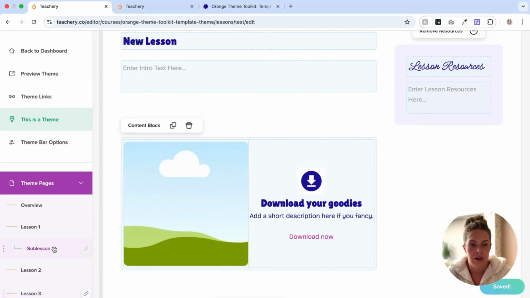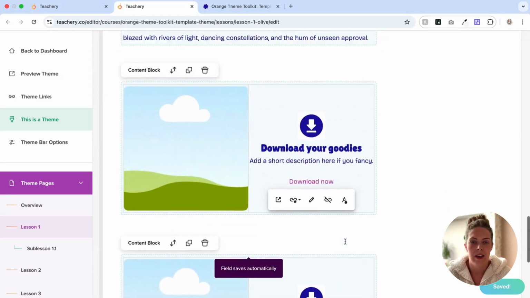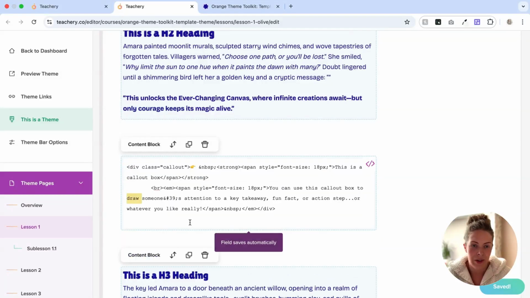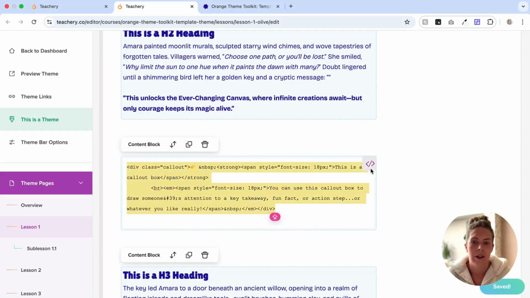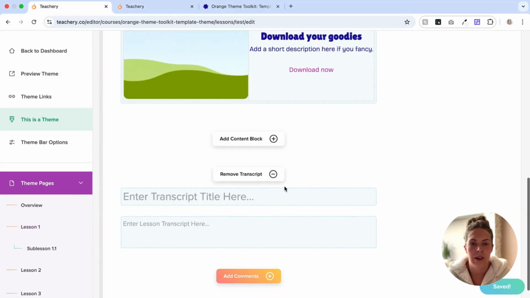Another way that you can do it is to, and I'll use the call out box as the example this time, click within the content block itself, then go on more rich, code view, and this will give you the HTML and CSS that is being used within this particular section. So you just copy all of this out. Click on this little icon here, this angle brackets, to close that particular section and revert it back to its standard layout. And then within your lesson, you would do add content block.